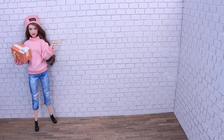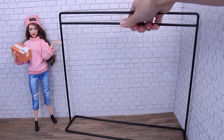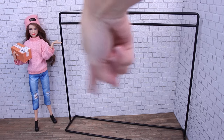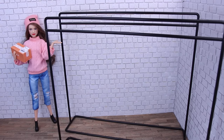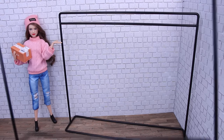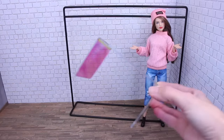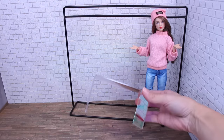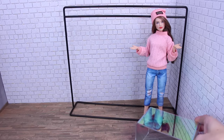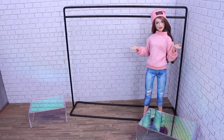Before we get started checking out all the clothes, I bought a few things to set the scene. The first one is this really nice clothes hanger. It is 12 by 13 inches and it comes in a two pack, but we're just going to use one for today. I found the set for $6.49. I also picked up these rainbow acrylic display stands — I thought they'd make great coffee tables in the dollhouse, but for today I thought we could use them to display our little items on.